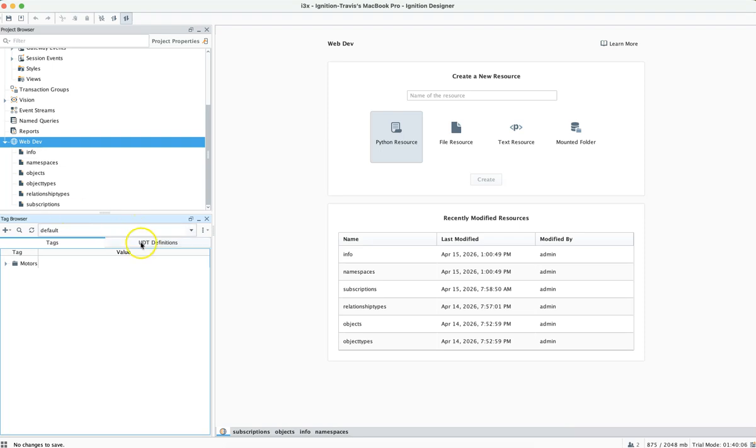Now, right now, I only have one UDT configured. That's called motor. It has two tags, amps and HOA. They both have history. The HOA has an alarm configured on it. I've got 8 instances of that motor, motor 1 to motor 8. As you can see, the data is coming through, and I want to be able to see all of this in a third-party client like the i3X Explorer. So let's go over to the i3X Explorer.